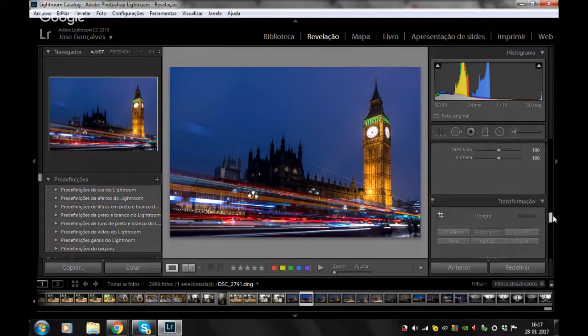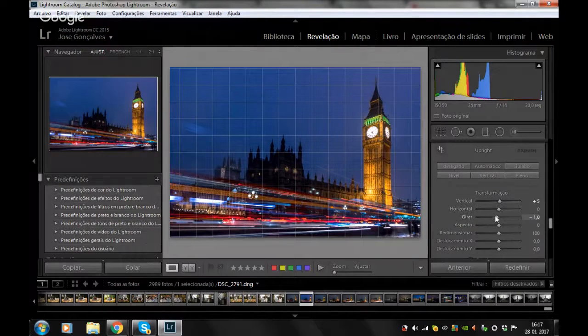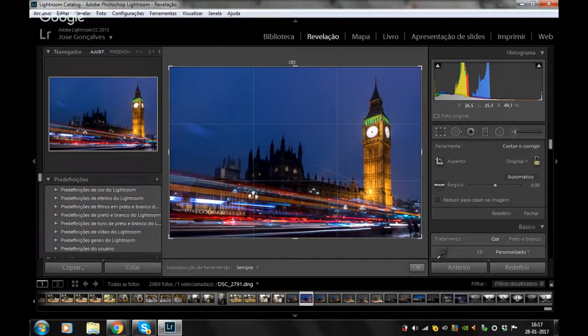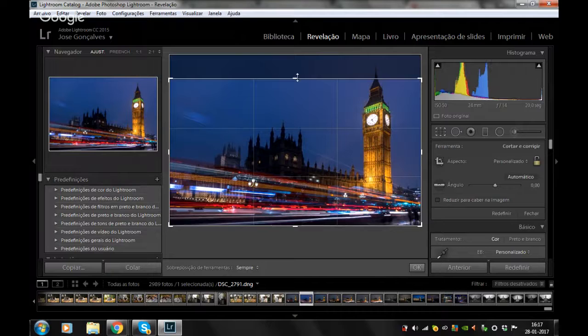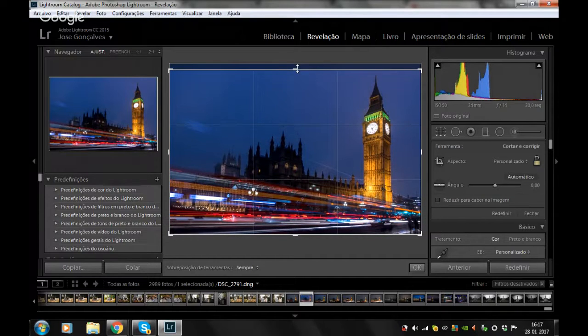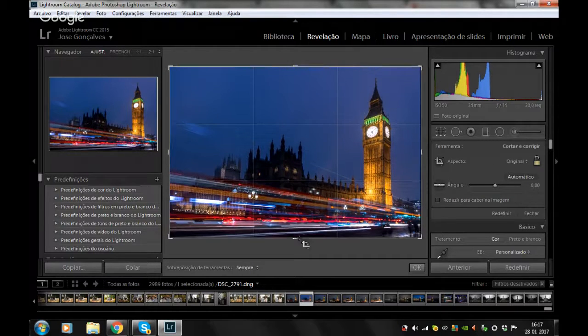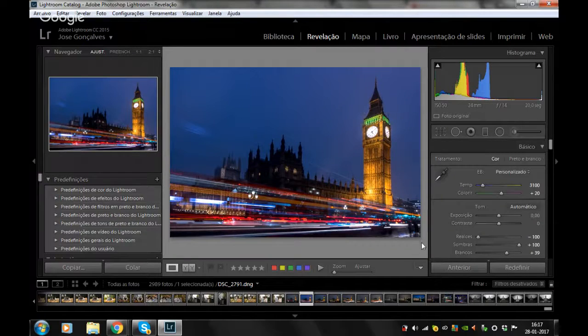I think I can still transform here a bit. It's better, but it's still a bit crooked. To crop the picture, I don't really want to, because I need a bit of space between the top of the tower. Otherwise it doesn't really look nice. Okay, we'll leave it like that. I'm not going to crop this picture today.